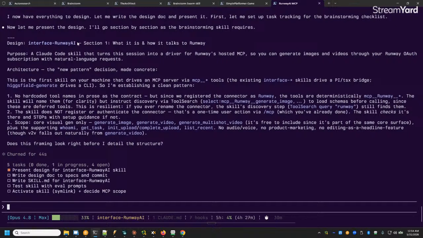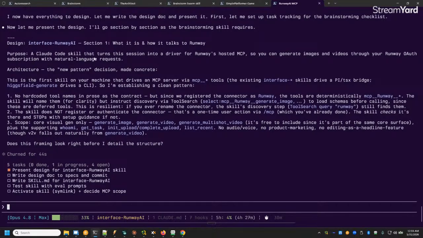Again, you don't need to do it. You could easily say launch the runway MCP for that instance, and then use such and such model. Let's say if I want to use GPT image 2.0 and generate some sprites, you could do that as well. And then this interface runway skill is completely unnecessary, as you can call the MCP directly. But I like to clean things up a little bit, and so on and so forth.